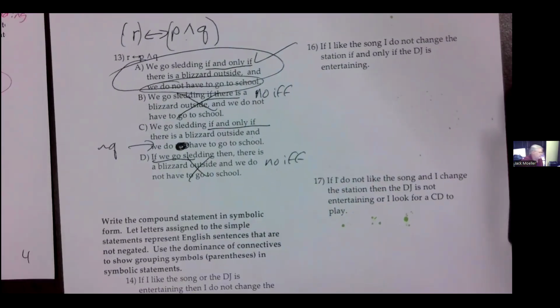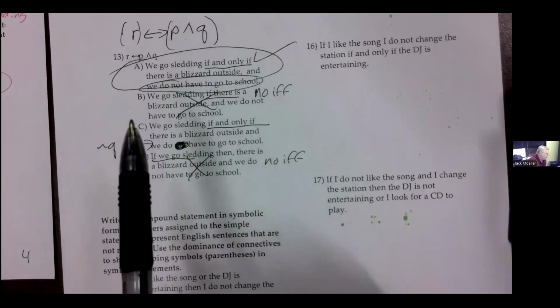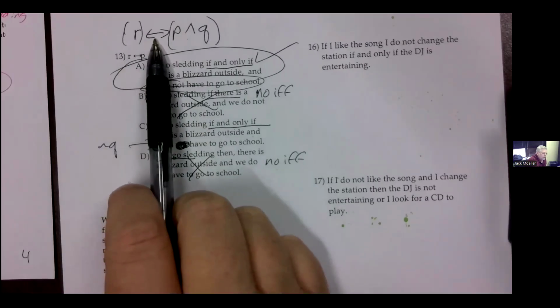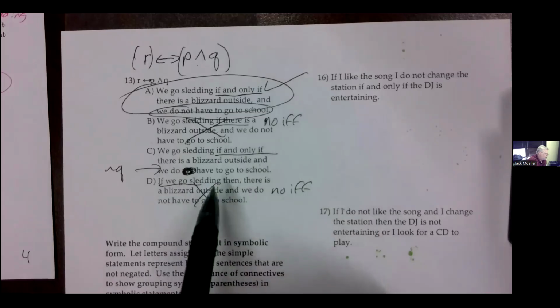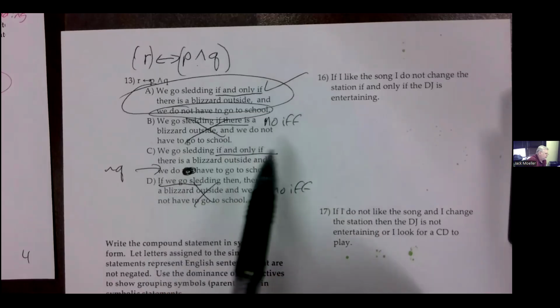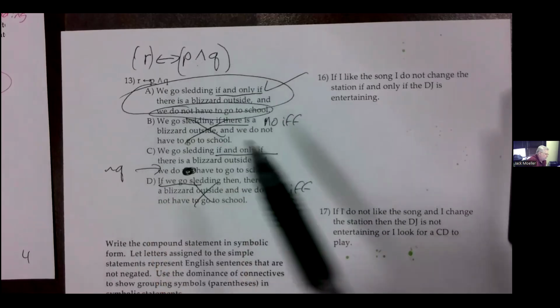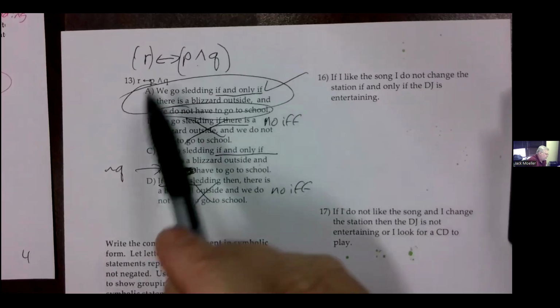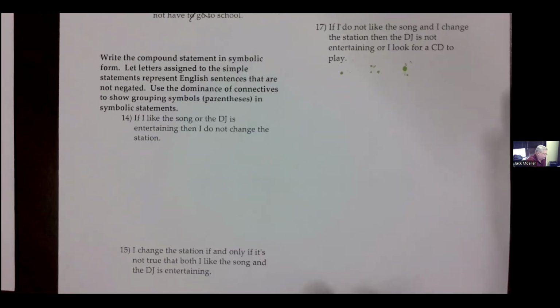So again, like I said, this takes practice. The messier it gets, first of all, just break it down piece by piece. That's why the first thing I look for is the if and only if. A double arrow goes both ways, and just by identifying that instead of just an if-then, it makes it a little bit more straightforward. Then I look for and. Both our choices have and, and then basically look to see what they have different, and then look at the R's, the phrases themselves, or the statements. Just like a big word operations problem, break it down into smaller chunks. Okay.